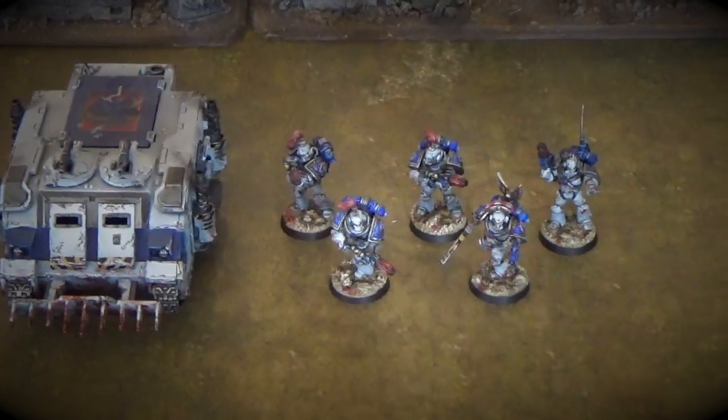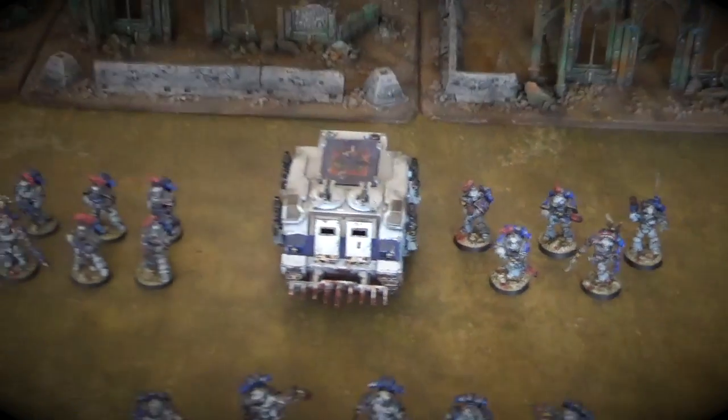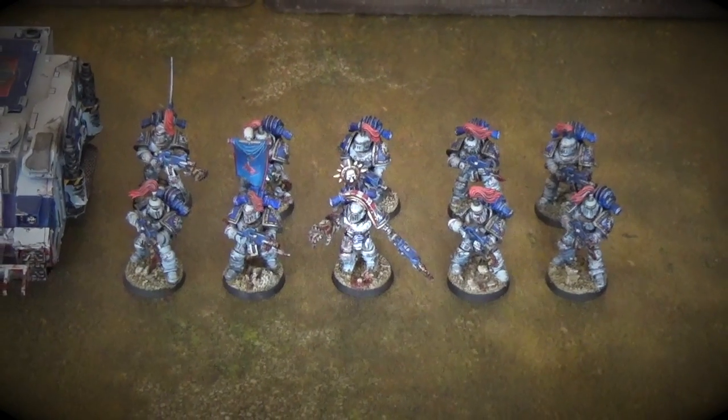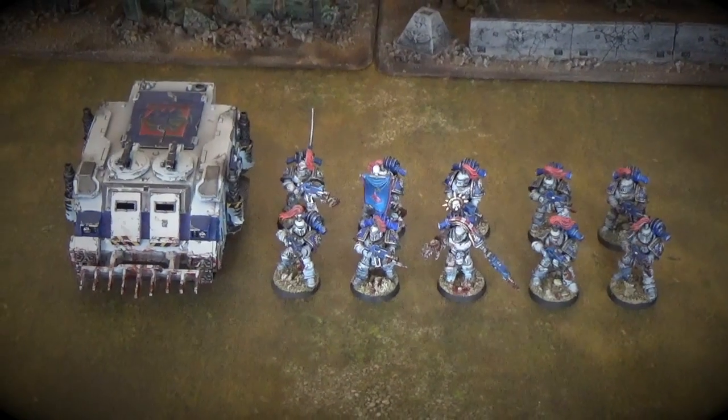A Legion Tactical Support Squad. They have 4 melter guns and they are in a Rhino, and a Legion Veteran Tactical Squad. Their sergeant has Artificer Armour and a Power Fist. They have the Snipers Veteran Tactic, and they also have a Rhino.